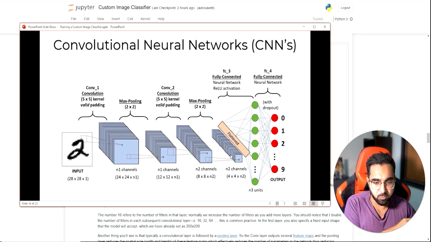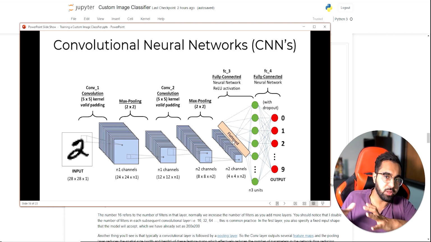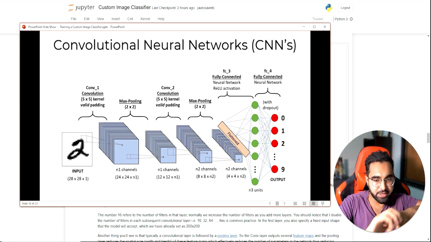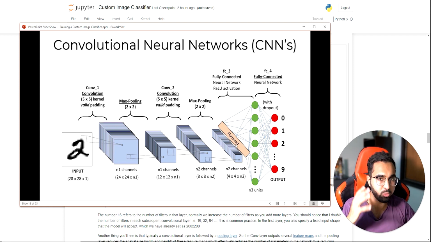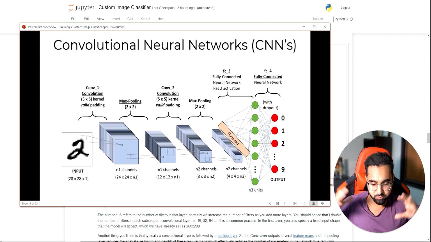And at the end, you take all the feature maps and you flatten them out into a single array. This is what we call a flattened layer. We use a typical flattened layer to do this, and after that we have a dense layer or a fully connected layer. If you have used dense networks, which is the other popular type of architecture in deep learning, a deep dense network which contains multiple fully connected layers, we have nodes like this. So this is different from a convolutional neural network.